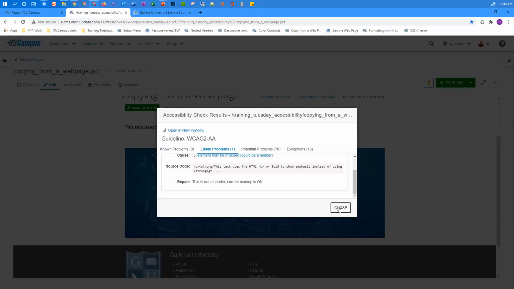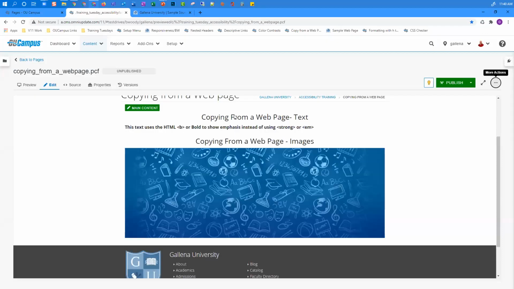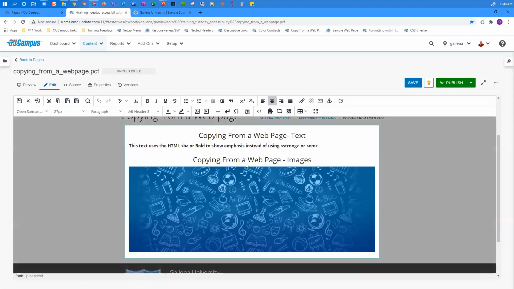And so basically what it's telling me is that right here with these elements, go back to my main content, I'm using header 3 for that one and header 3 for that one. Here I'm just using the P element, and because it's bolded, it thinks that it might be a header. So it's saying, hey, you might want to use a header for this if this is actually a heading of a section. It's not in this case, so I can just ignore that and not worry about it. But that's where that potential error is coming from and why it wants somebody to take a look at it.